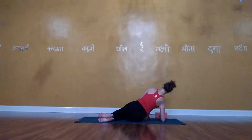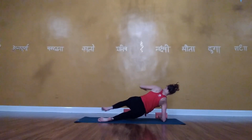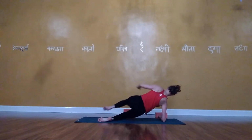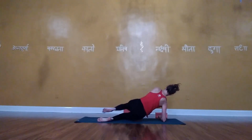Here we go. Side bridges, lifting up and down. 2, 3, 4, 5. Woo! 5 more, people. Good. Turn to the back.